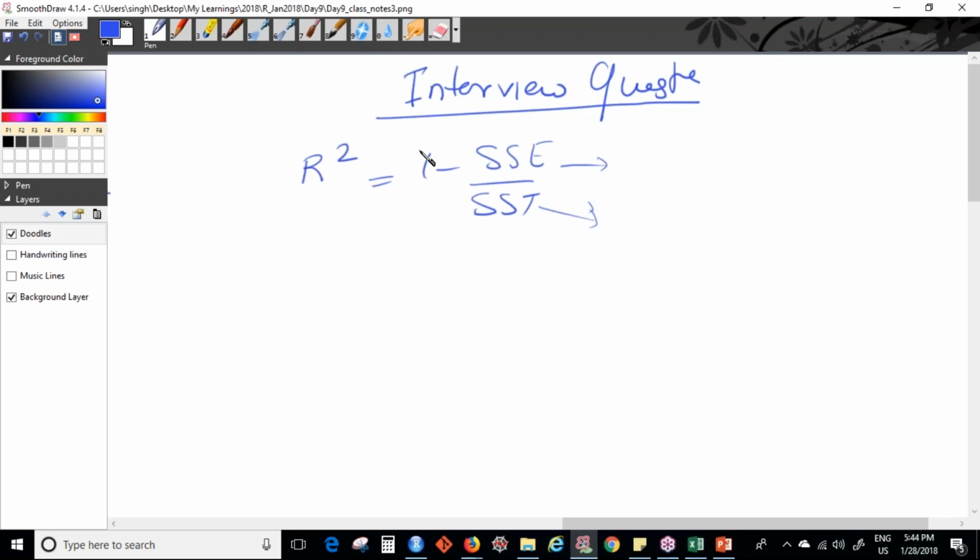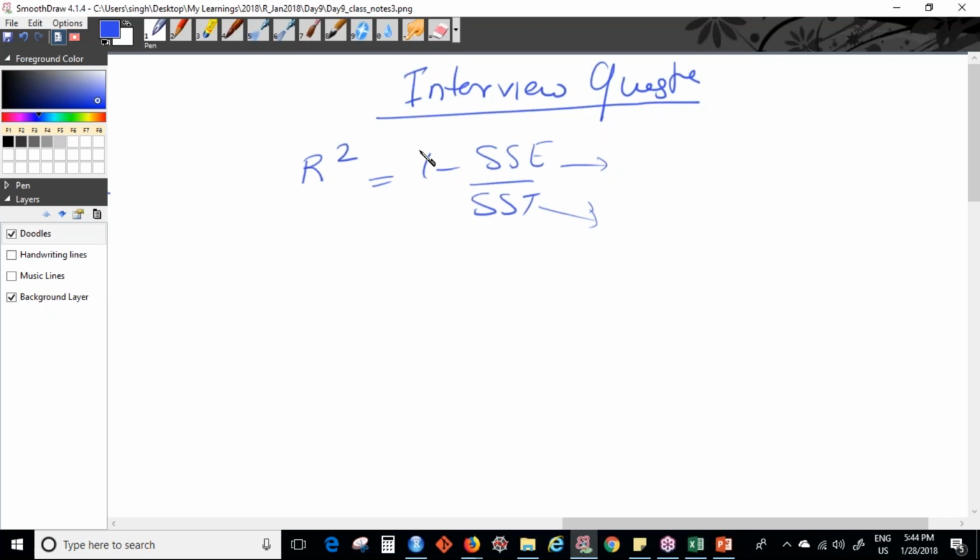And so R square, the disadvantage of R square is that it always increases, even if we add junk variables to our model. But adjusted R square penalizes R square if it adds any junk variable. So if you include junk variables to your model, adjusted R square penalizes your R square for that. So that is why adjusted R square is the true measure of accuracy, not multiple R square. It is adjusted R square which is the real test of a model, the real parameter which you should look at. Okay, so that is about the difference there.